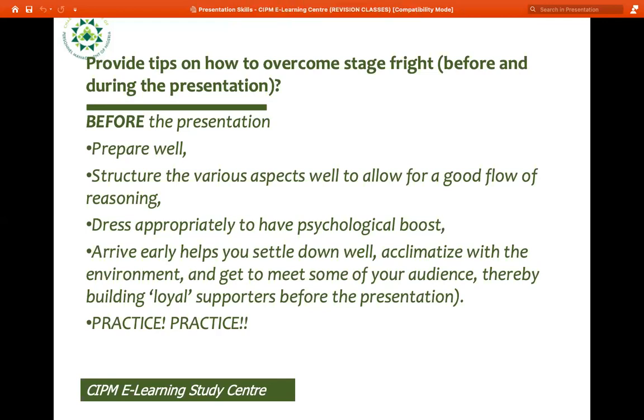It also shows that you are serious and that you take your audience seriously. It doesn't speak well of you as a presenter to arrive 10 minutes after your audience is ready. Don't forget that the first 30 seconds of a presentation are so critical. You are being assessed, sometimes on your body language, sometimes on the first things you say. And most times, how early you come will help you win a plus with the majority of the audience, because you have interacted with them before the class starts.